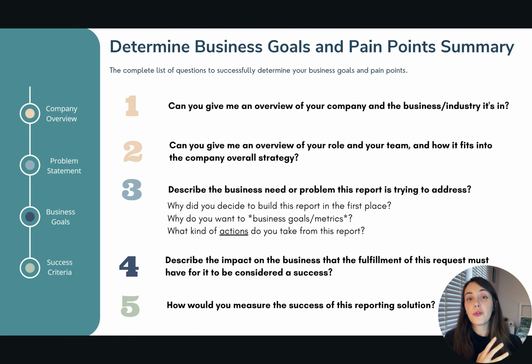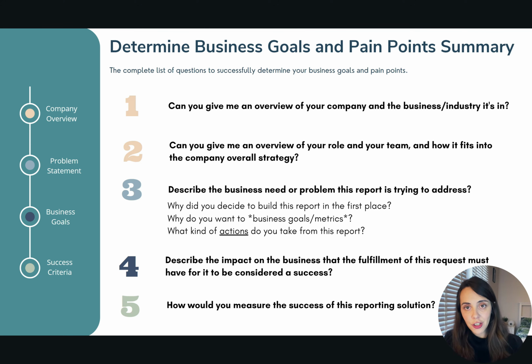If your work is not related to consulting or similar, you can probably skip this question though. The second question you should ask is, for your stakeholders to give you an overview of their role, their team, and how it fits into the company's overall strategy. The third question is describing the business need or problem that this report is trying to address.